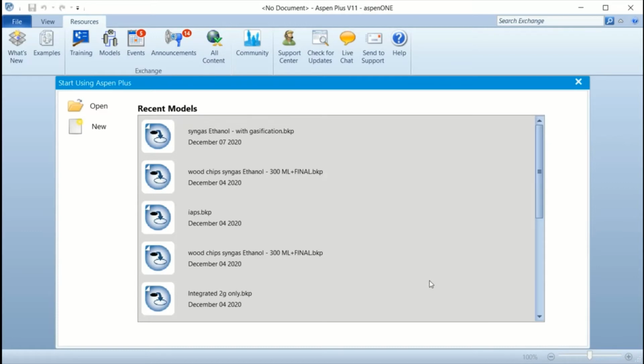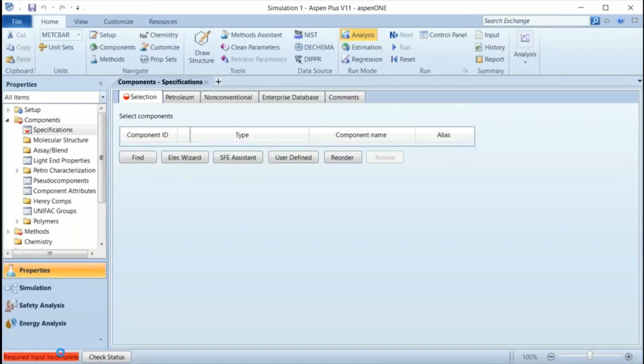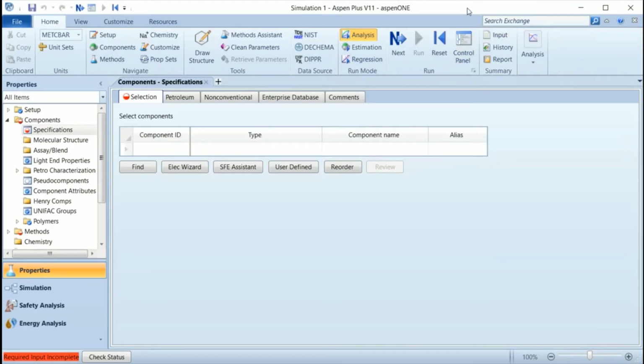So typically, once you click on create, you are transferred to the simulation engine. Now this typically doesn't take long depending on the functionality of your system. Now you are transferred to this particular interface. It's immediately clear just looking at it that you have these red indicators suggesting that you are required to present certain inputs, right? Now in this particular presentation, we're going to just be focusing on how to satisfy the component specifications prior to the declaration of ASPEN.